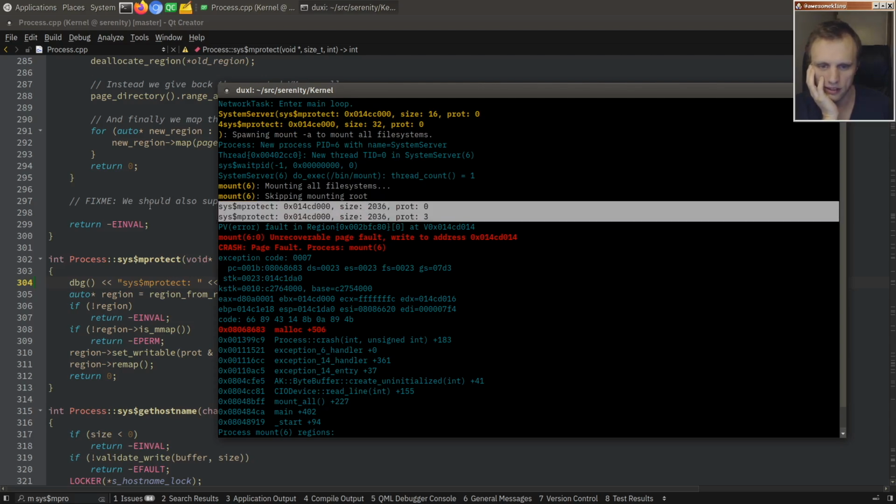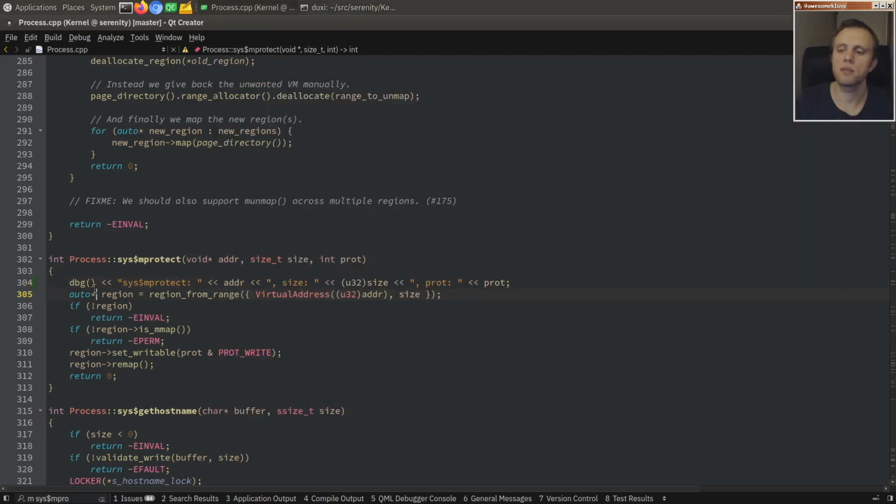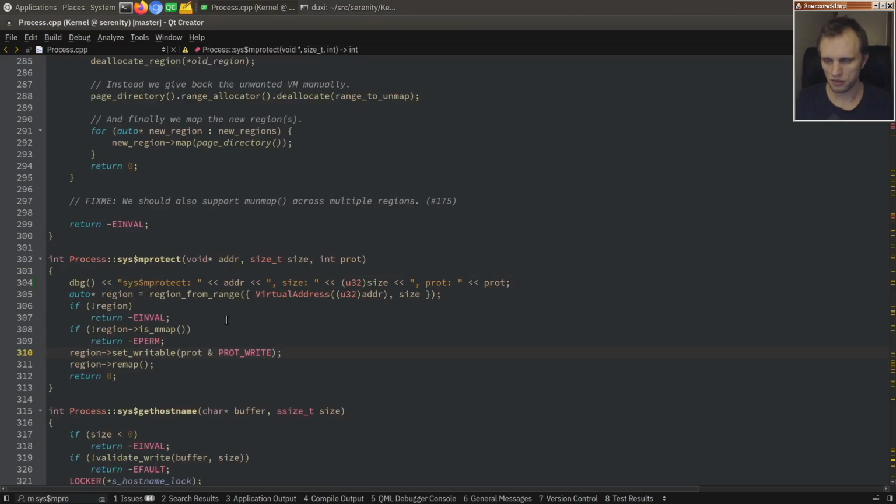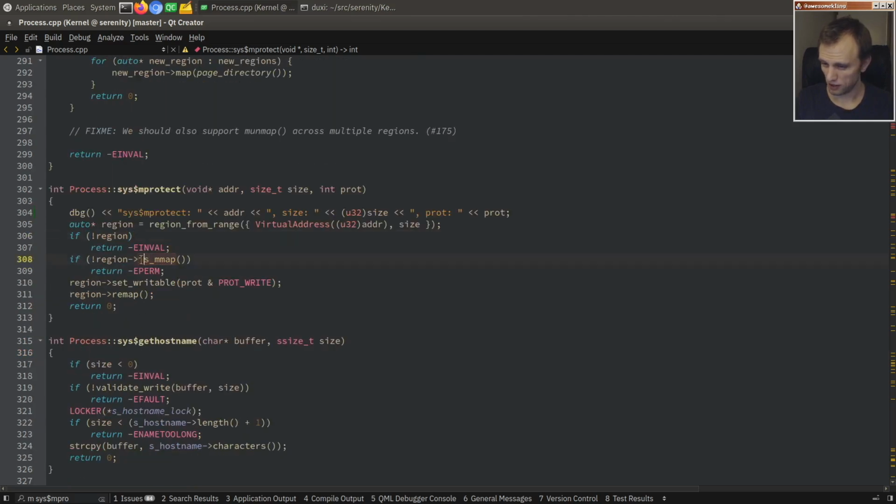So we're definitely getting the call here that sets the prot write, because prot write is, I guess, 2. Yeah. So prot write, prot read comes in. Is it failing one of these guys, or?